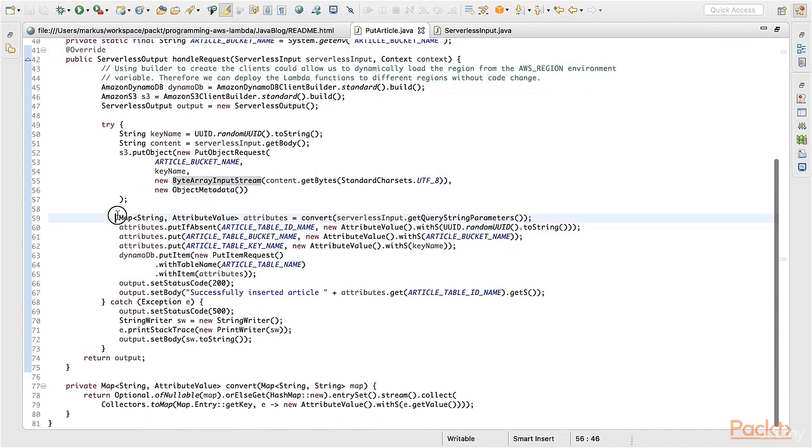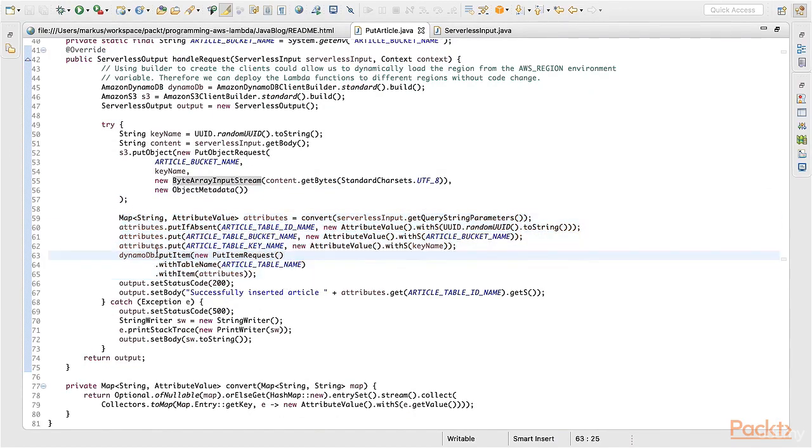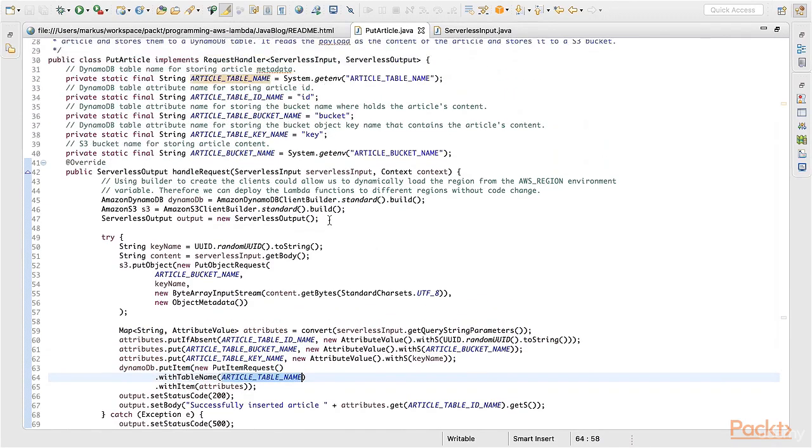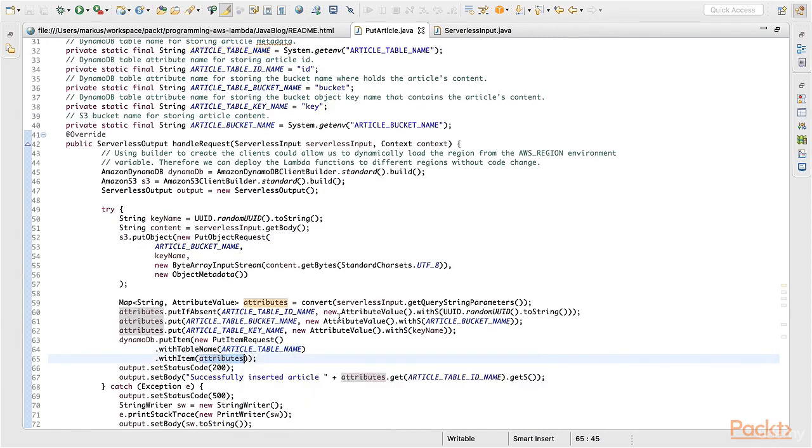And down here, we create a new DynamoDB record using a put item request. And the put item request is performed on a DynamoDB table. The table name again is specified through environment variables up here, and some attributes which are specified up here. The attributes specify our hash key, the table ID. We'll set a randomly generated ID here.